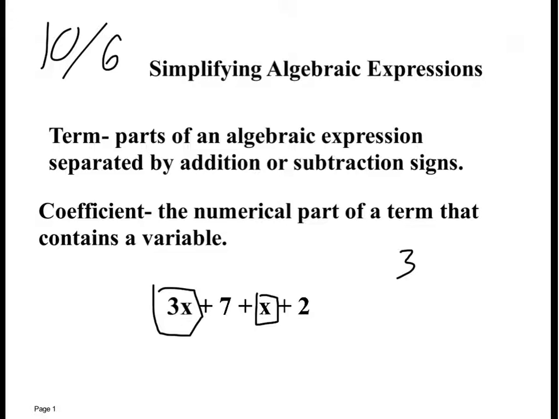No, that's a variable. I actually just told someone this. If there's not a number in front of the variable, it's an understood 1. So what would the coefficient be of x? 1. So if there's not a number in front of x, assume it's 1. It's always 1 because 1 times x is x. So instead of writing 1x, they just write x. They will never write 1x.